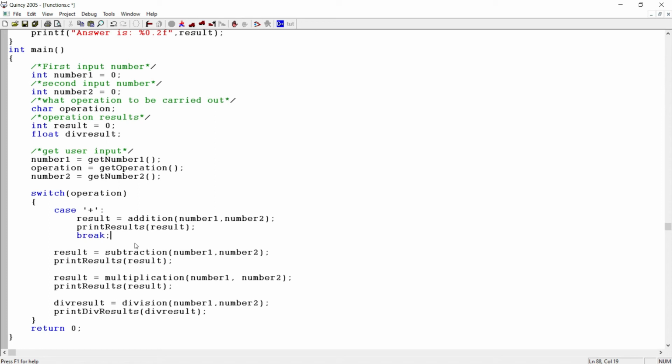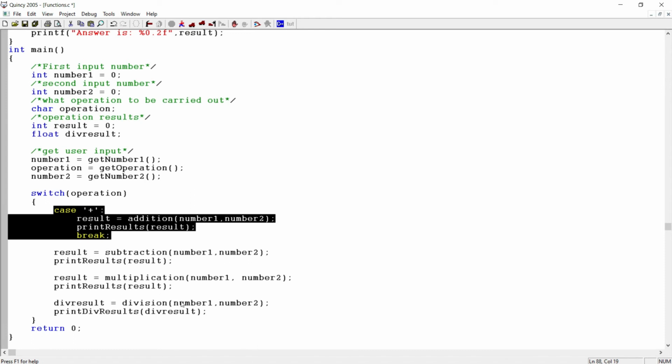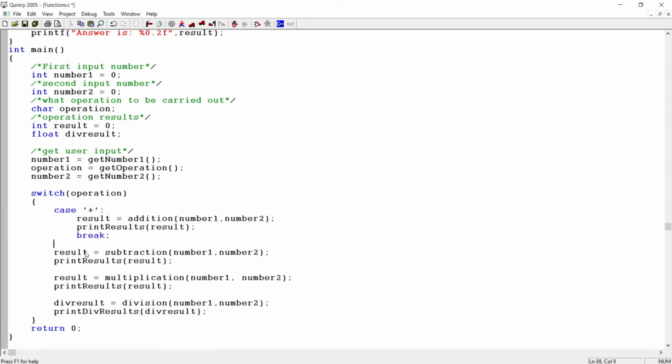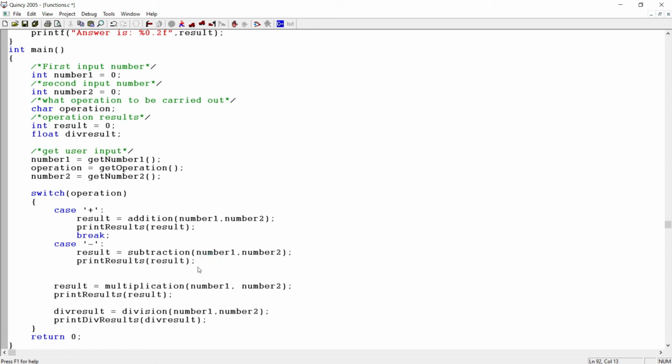What break does is it will exit the loop to prevent all the other cases from running. So this is for addition. Now for subtraction, case hyphen. Okay, so it invokes subtraction, it calls subtraction, and then you break the loop.